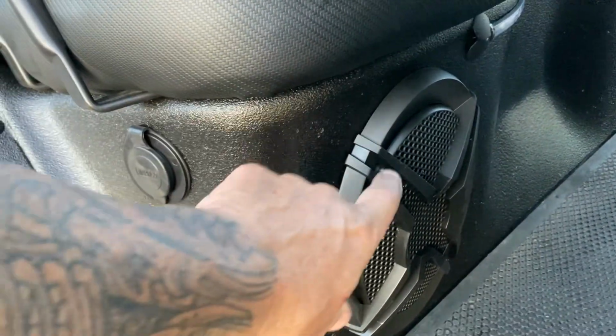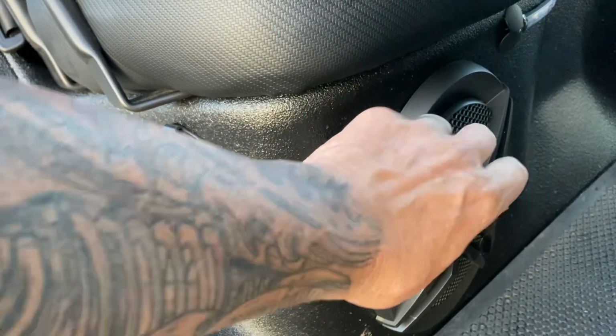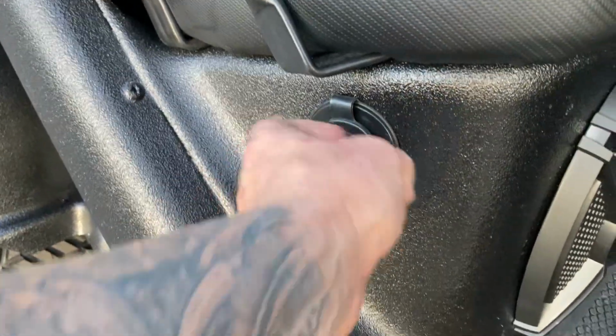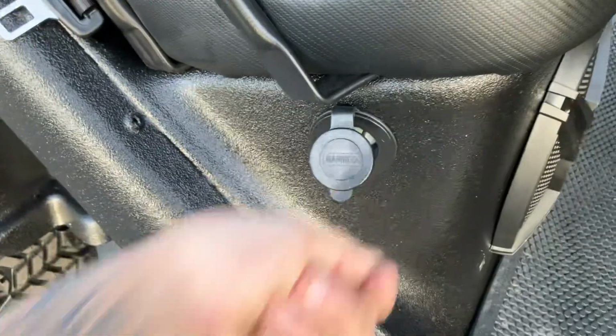Because the speakers were positioned here, the charge port was relocated, so I moved it from here, put it over here on the edge, so it's way easier. When you're plugging in, you just plug it right here on the side. You don't have to reach up under the seat like the older GEMs used to be.